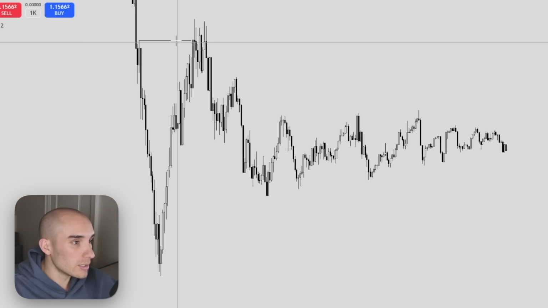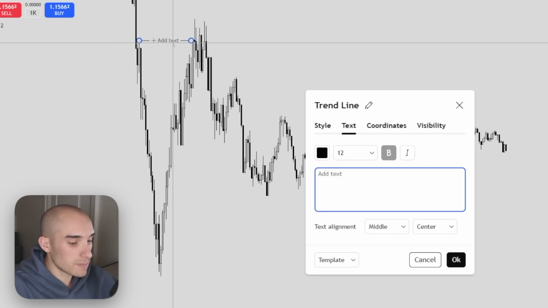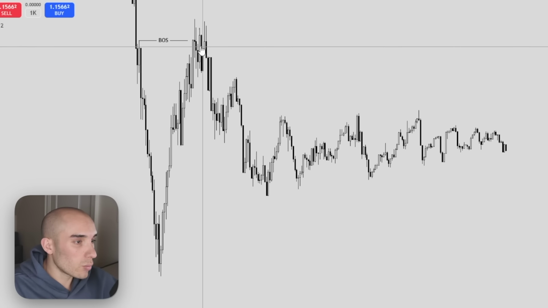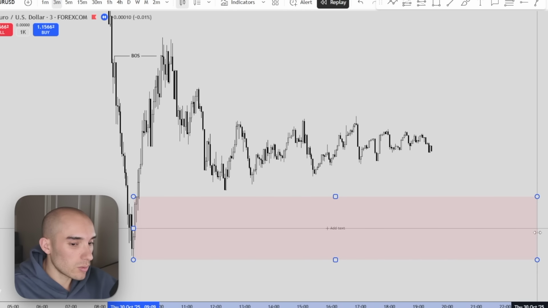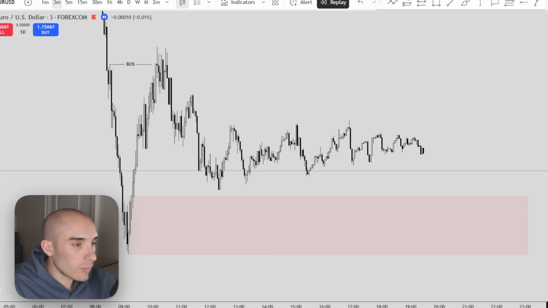So let's follow along. We take out this high, again, which induces buyers into the market. So we can mark this down as a BOS, because this is where retail would be marking this out, and they want to be buying back down at the low. So what we can also do is put a red box down here to indicate an area that buyers went into the market.